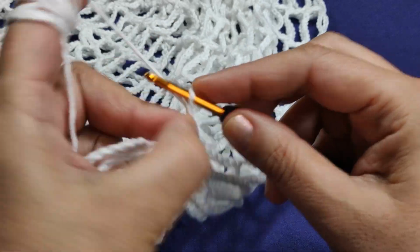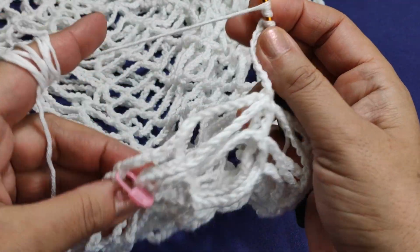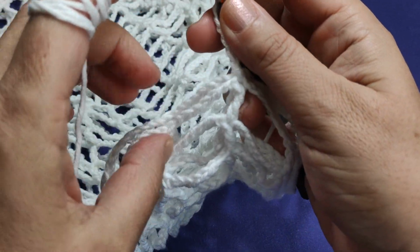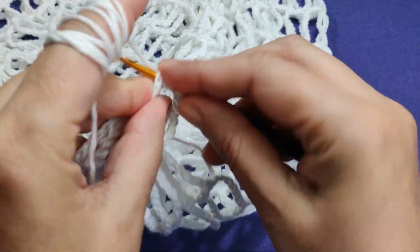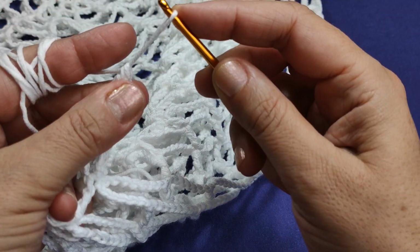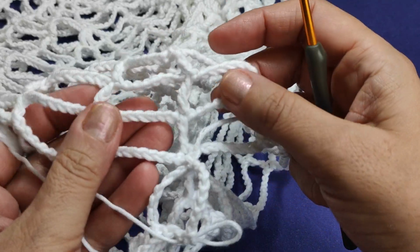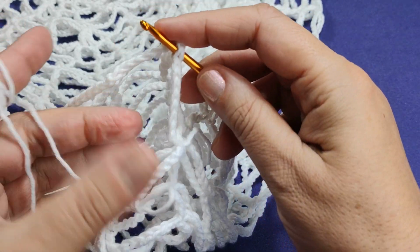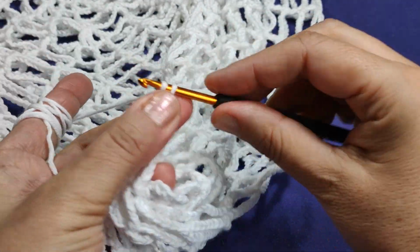1 2 3 4 5 6 7 8 9, 2 times yarn over. Meanwhile, I am removing the other part because it's only 2 spaces for shoulder. I am taking the part below and making a triple crochet like this. Removing the hook from the loop, leaving the below part, taking the part in my hand, inserting my hook in the following triple crochet. Okay, now I am taking the loop on the hook, pull through.